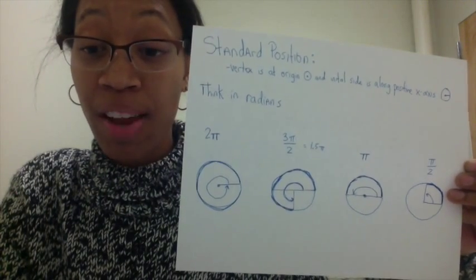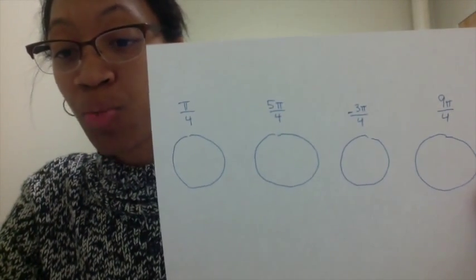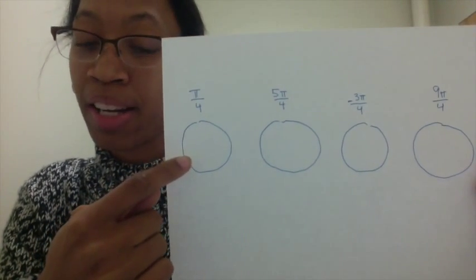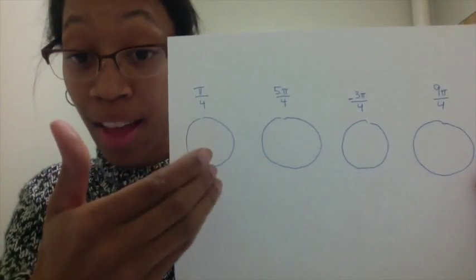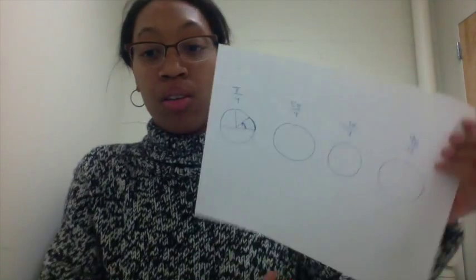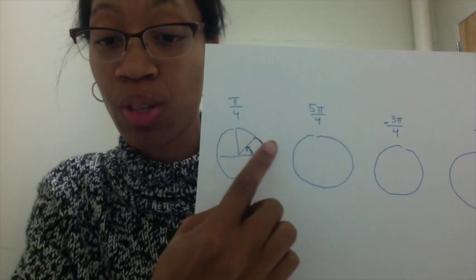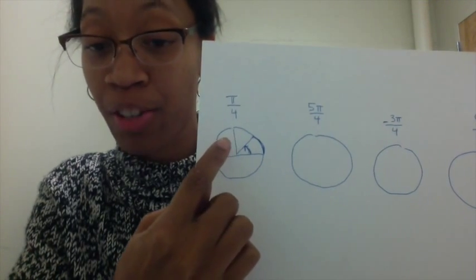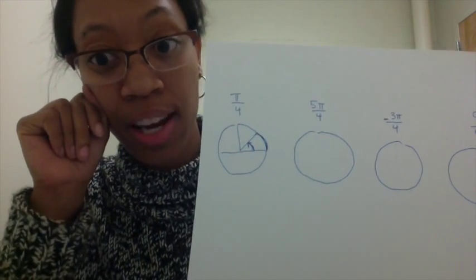Now, let's try that again. Instead of talking about halves, let's see if we can do it with fourths. So, how much would a fourth of a circle be? Well, cutting the circle in half would be a full pi, half of that, and then half of that again. So we know a half of a circle is a full pi, and half of that is 2 pi over 2, half of that is pi over 4. So I can think of that as an eighth of a circle.